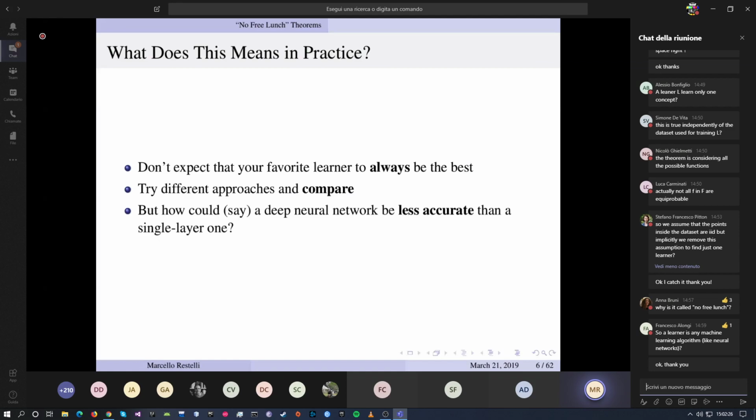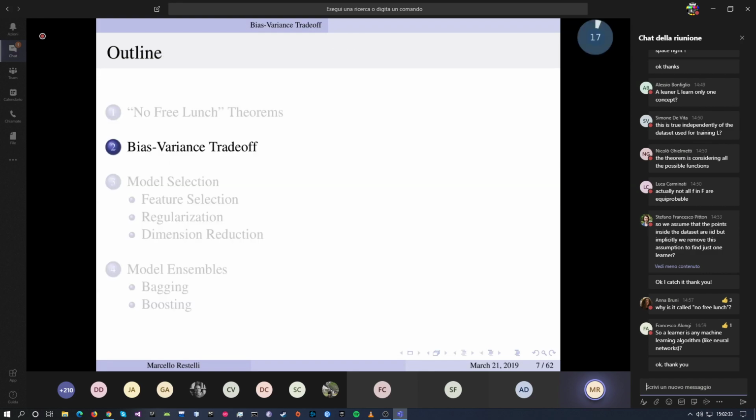So now we go into more detail on this problem and how I can understand if my technique is working at its best or if I can improve it from a theoretical point of view. Now we move to the concept of the bias-variance trade-off that we have already mentioned in the previous classes, because it is actually the central point in supervised learning. Supervised learning is solving the bias-variance trade-off. Being able to properly run a supervised learning algorithm means being able to balance the bias and the variance introduced in the estimation of the parameters of the learning algorithm.